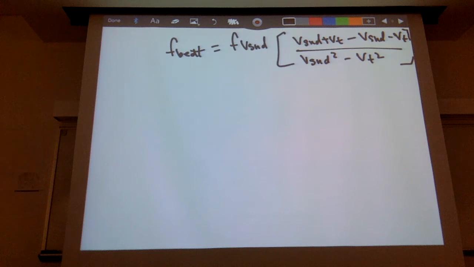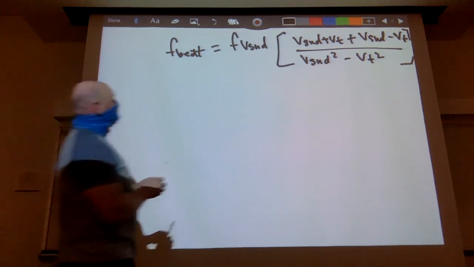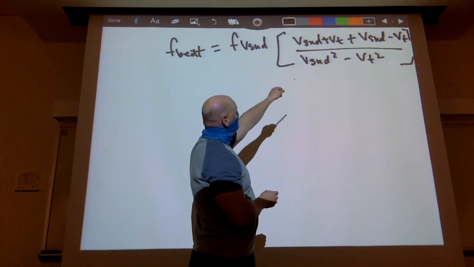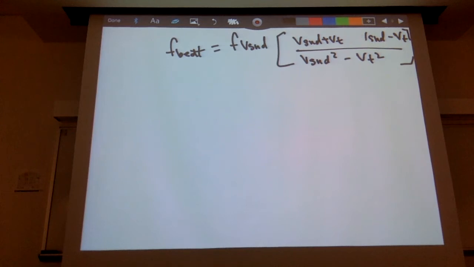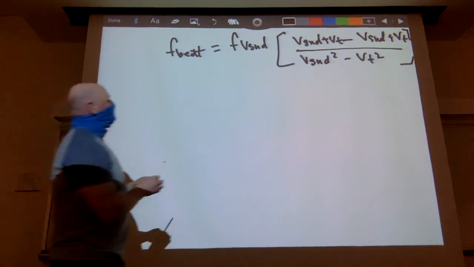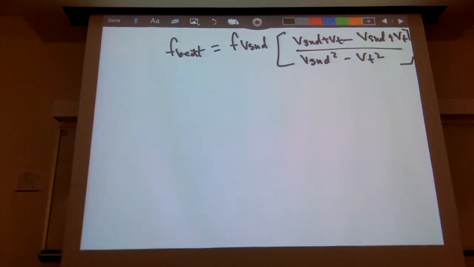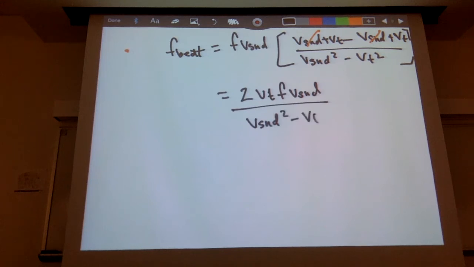Now here, oops, sorry, should be a plus sign. So here what we can see then is that what? Speed of sound gets added together. Actually, no. And they're right the first time. So this is the negative, but this becomes a positive because I have a minus of a minus, which gives me a positive. Good. Sorry about that. So the speed of sounds here are going to cancel. Good, go away. Thank you. But the speed of the truck, I now have 2 of those. So if I put everything together, this thing becomes twice the speed of the truck times the frequency times the speed of sound, all divided by the speed of sound squared minus the speed of the truck squared.